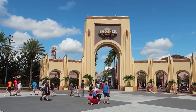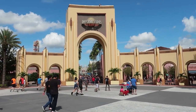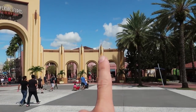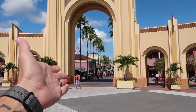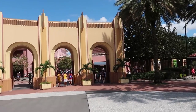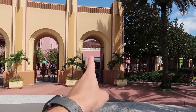Now that we've got some of the ground rules out of the way, let's head in and have a look around. The very first tip I have is that if you are staying on property, there is a separate entrance for people staying at a Universal Hotel. The entrance for all other guests not staying on site is through the large arch straight up to the turnstiles. But if you are staying on site, be sure to bring your room key for everybody in your party and come through the group sales archway.